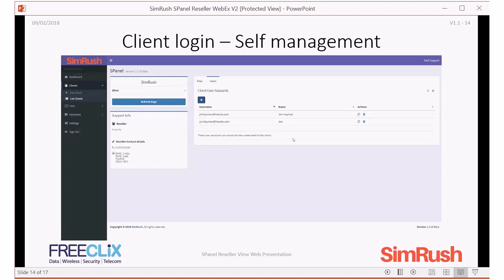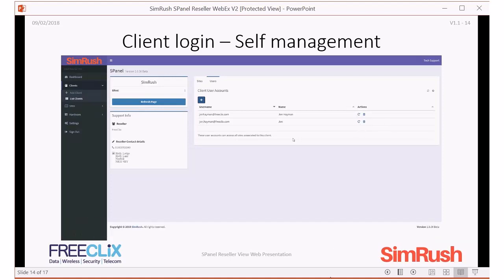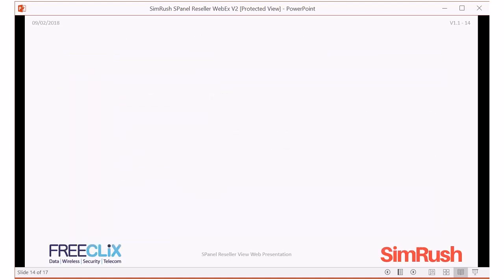So unlike with the reseller users, you can actually reset their password for them, and that's just using that nice little reset icon there, and that will load up a nice little menu and you can reset it for them. They can change it themselves, because what they see we will cover now.